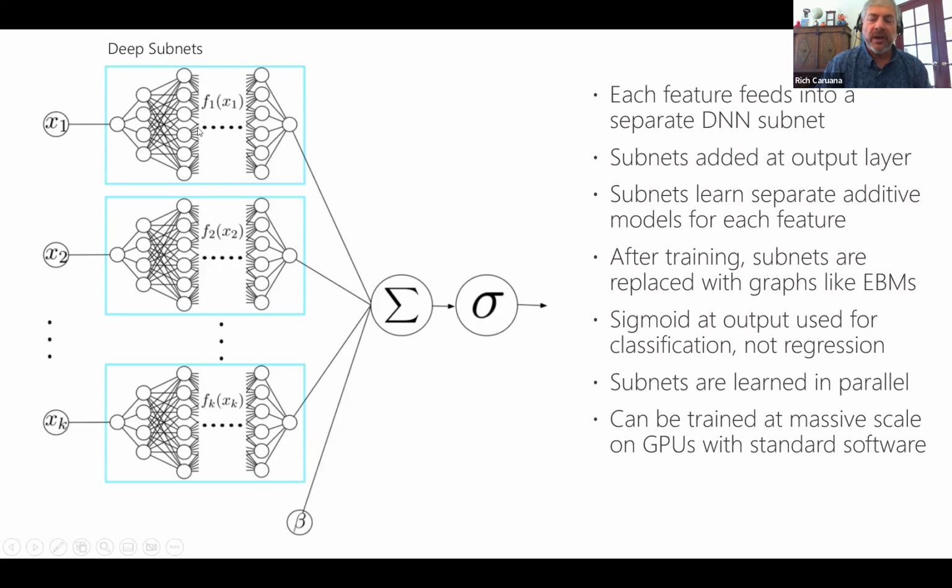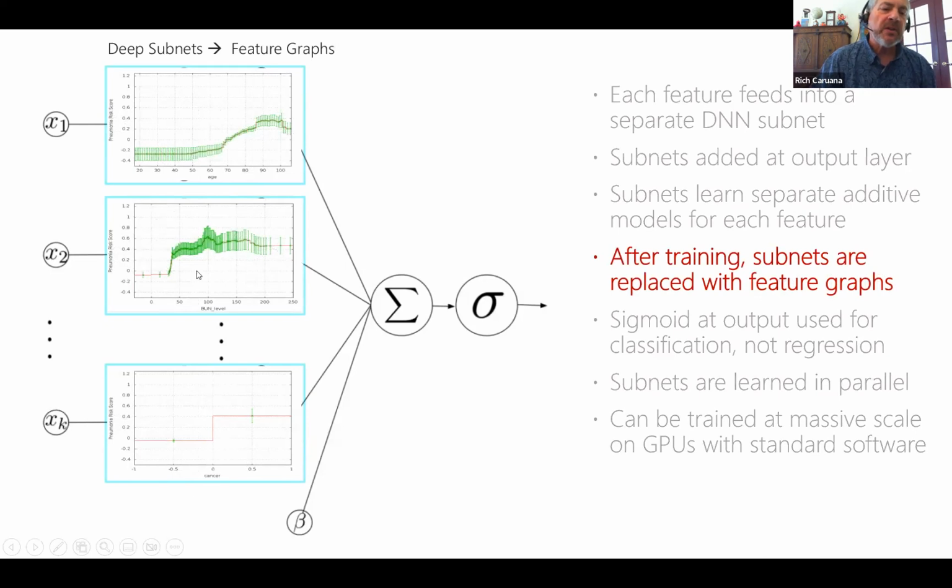And then the cool thing is, this isn't interpretable yet, right? Each of these is a deep neural net that you don't understand. But notice that each of these things has a single input and a single output. That means we can take one subnet, we can sweep through the inputs, see what its output is, and that means we can draw a graph of what the response of the subnet is for the input feature. And that means we can take each of these subnets and we can replace them with graphs. And these are exactly the kind of things we're looking for. These generalized additive models are typically viewed as graphs, like I showed you before. So we can now have this deep neural net, which is composed of many subnets, one for each of the input features, and then one for each pair of features that we want to model.